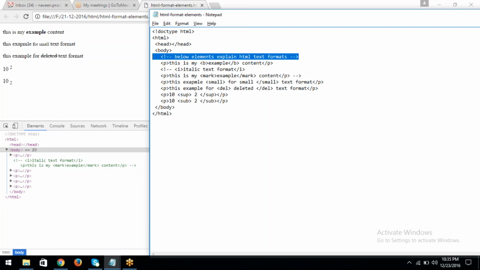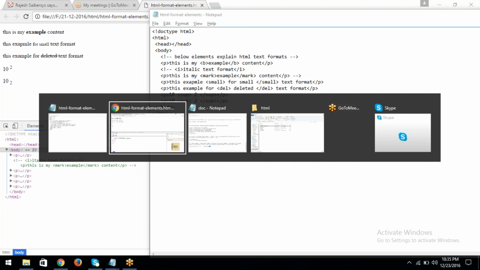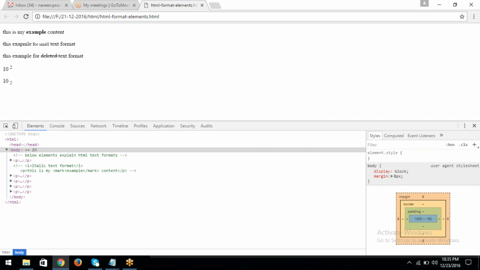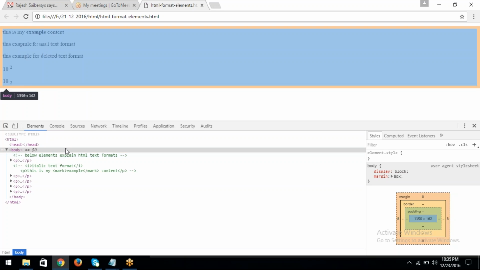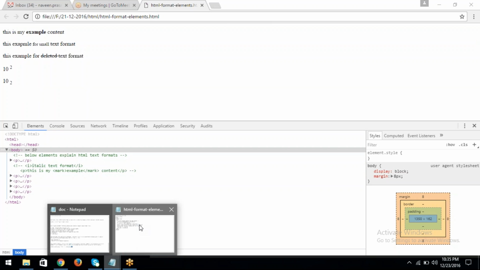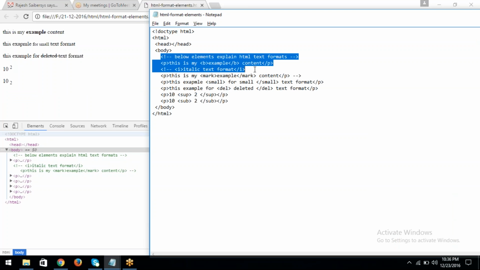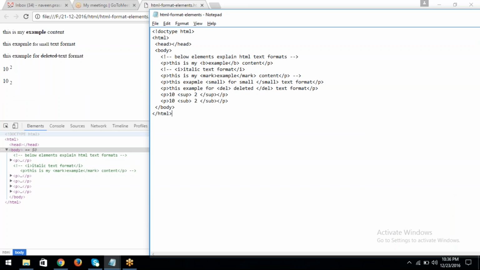So this is the description of your code. Like this you can describe your code. This comment is not displayed in the browser. Save this and run here. So you can put your comments also like this. So this is the comments in HTML: less than symbol, not symbol, hyphen hyphen, and end of the tag hyphen hyphen greater than symbol.